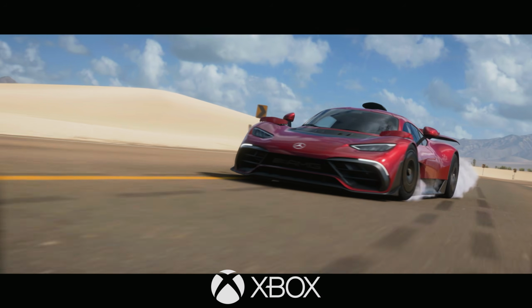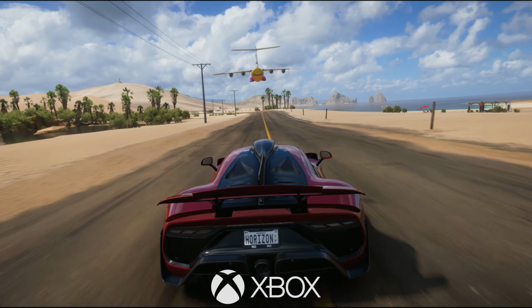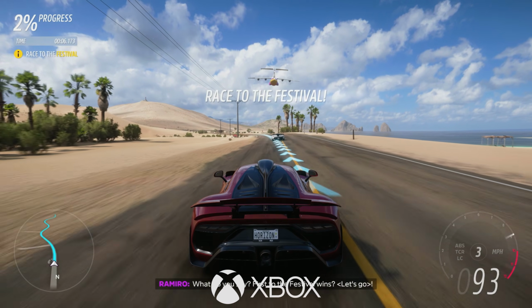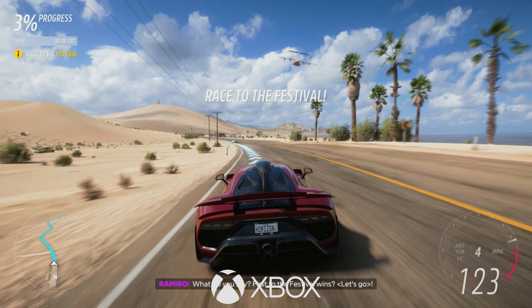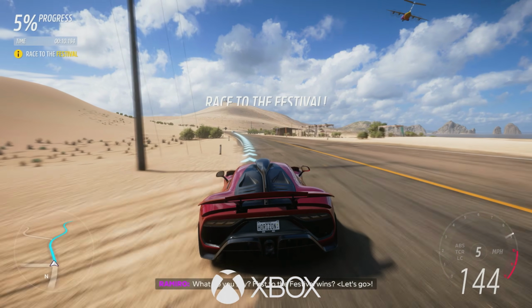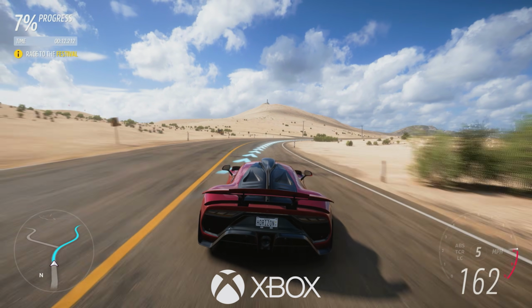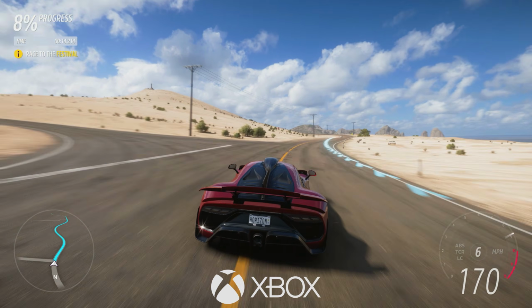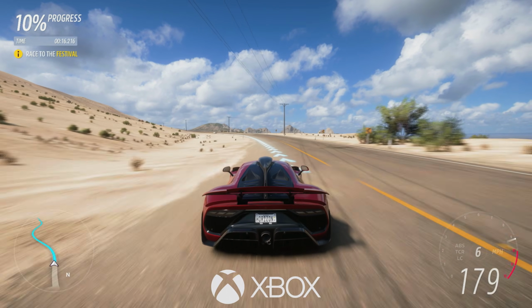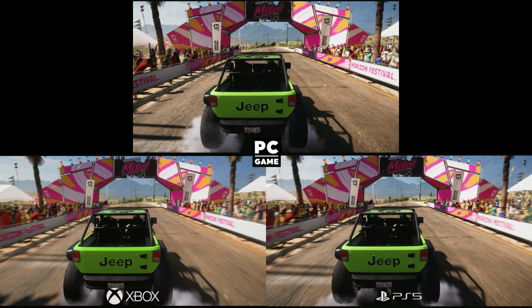The only true graphics-based difference is the motion difference that I mentioned earlier, and I've got to assume that's just down to the setting. Again, it's only really one of those things that when you put them side by side and you pause them at exactly the same point, that's when you go, oh, I guess there's a bit of a difference there, but it's nothing major.